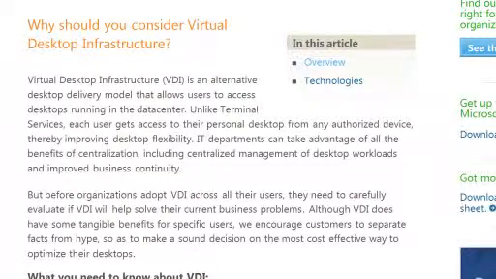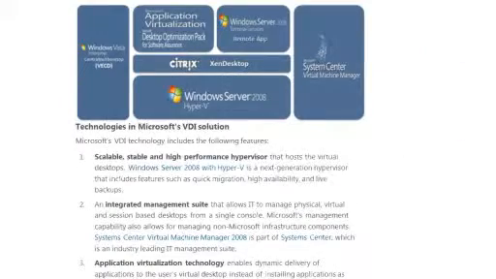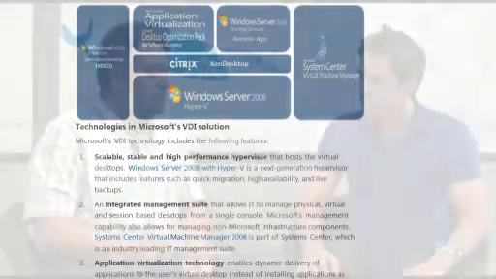VDI is an even more complex solution, and it's the complete virtualization of the desktop. It's sort of a niche application area. For instance, think of an environment where people are highly mobile and they want to access exactly the same desktop from whatever workstation they're on. They get the desktop running on a battery of Hyper-V servers, and those desktops are presented to whatever workstation they log in at, and they can carry on and do their own work.